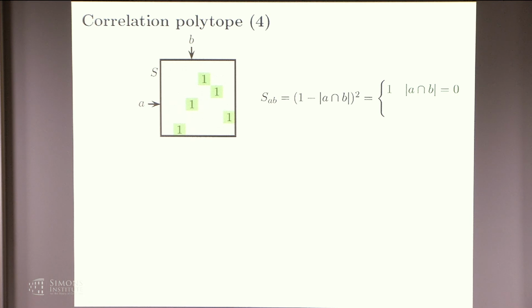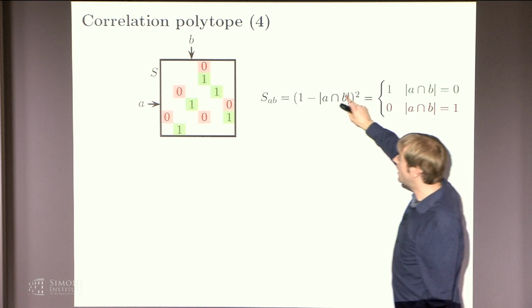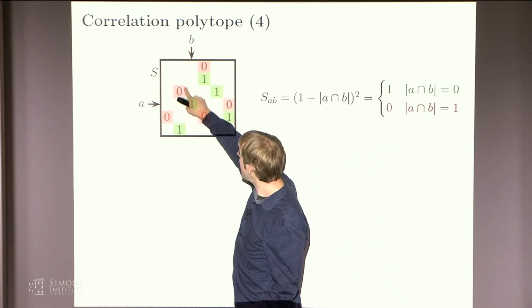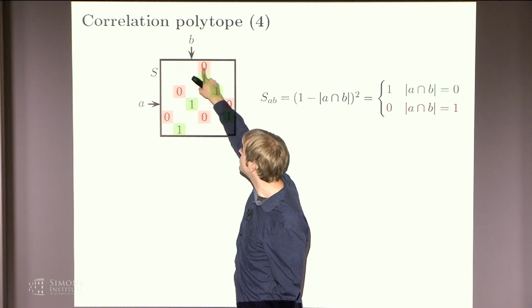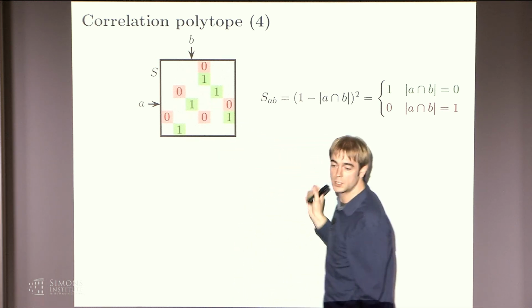In particular, there are two types of entries that are particularly interesting. If A and B are disjoint, if these are 0, 1 vectors and they don't have a common 1, then this is 0, so you have 1 minus 0 squared, so you'll see a 1 in the matrix. And if A and B share precisely a single entry that is 1, then you will see a 0 here. And zeros are particularly important for this rectangle covering lower bound. So what remains to be proven is that if you're trying to cover the 1 entries, the positive entries here, with combinatorial rectangles that are not allowed to include 0 entries, then you need exponentially many of them.